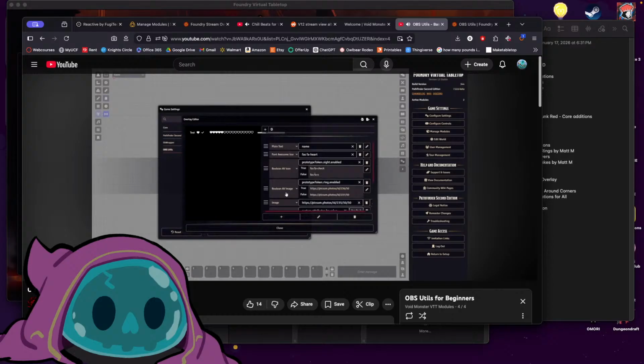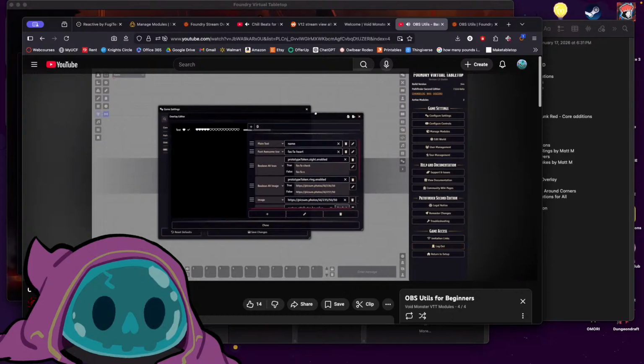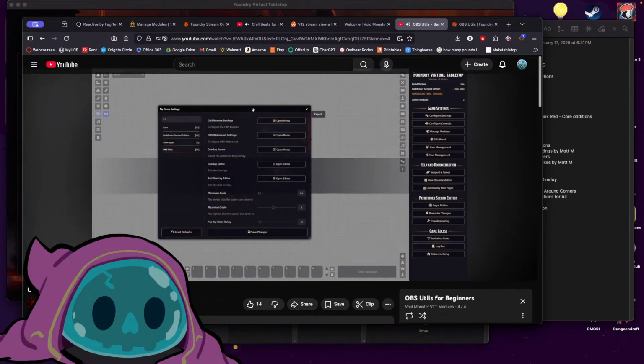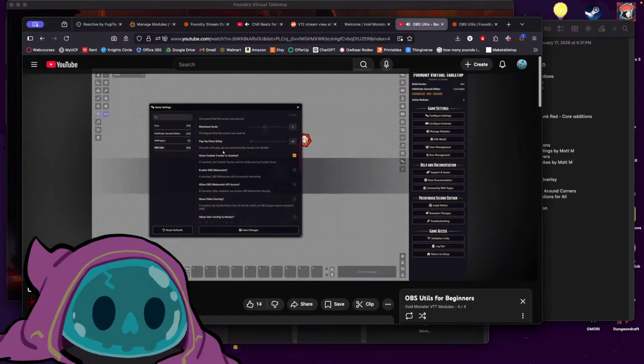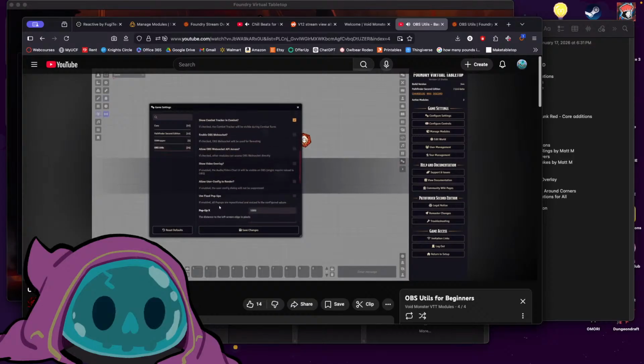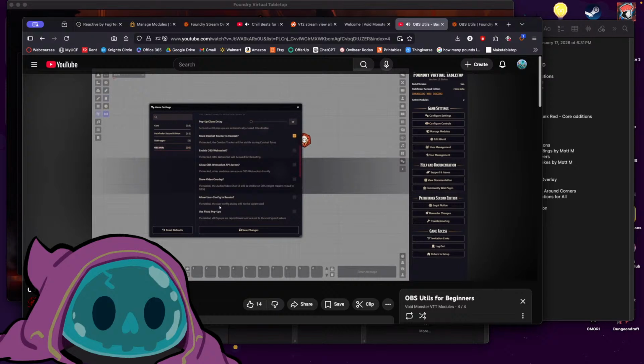To display overlays of various kinds over your stream. These down here are settings that concern themselves with the overall functionality. Some of these are for the director mode, some of these are for the OBS interactions.